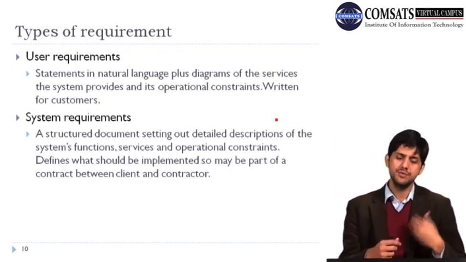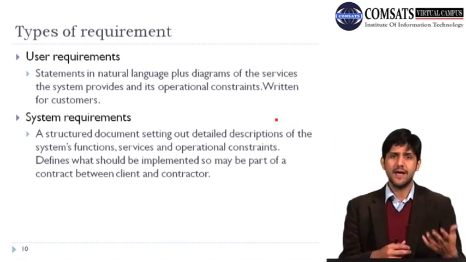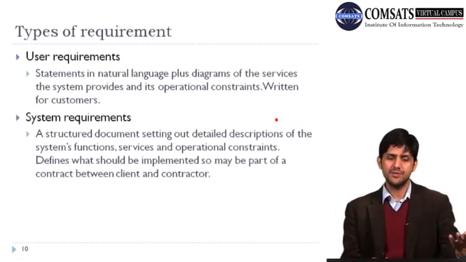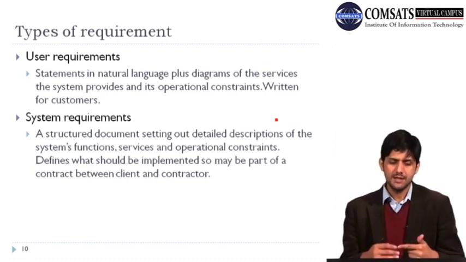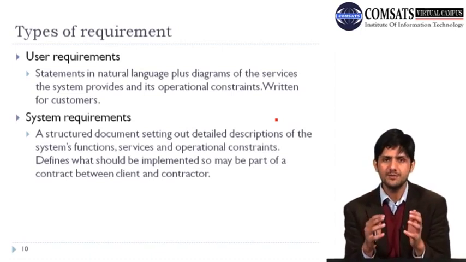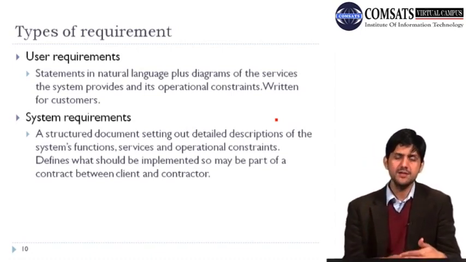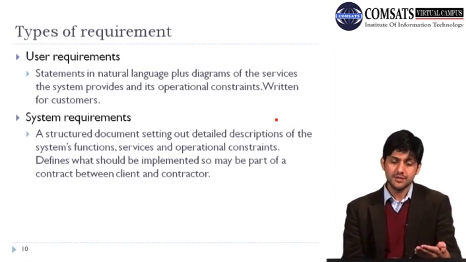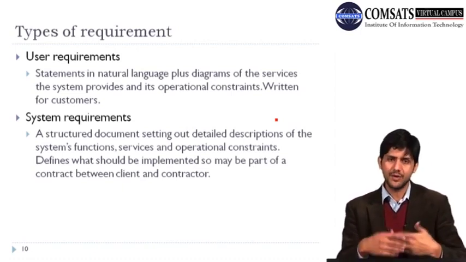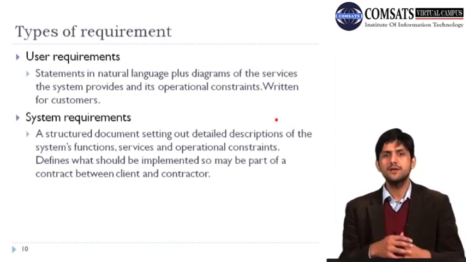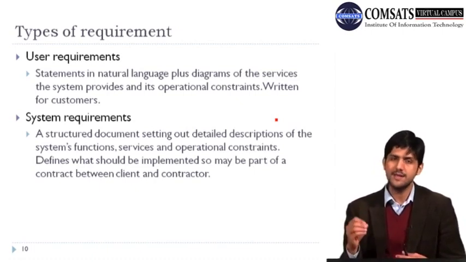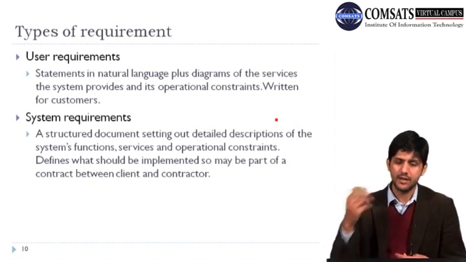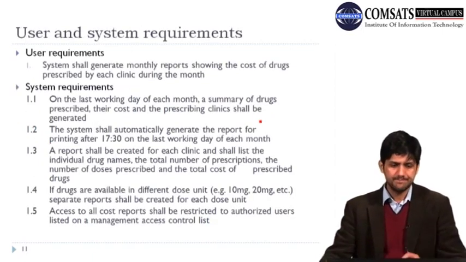We have some user requirements where we draw certain diagrams or write some text about it and show it to the users or the end users. But then there are system requirements where we write explicitly, in a very structured fashion. We specify that these are the functions the system should provide, these are the services the system should have, and these are the constraints on the system. And as I said, usually when you're signing off requirements, you normally sign off this SRS document, because that is a contract between you as a software development team and the client. So these are the two levels.